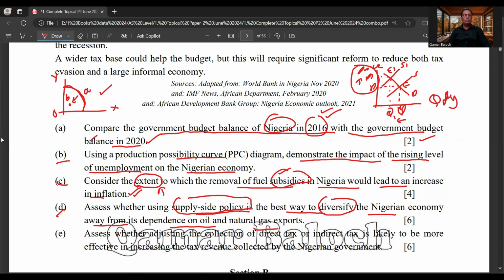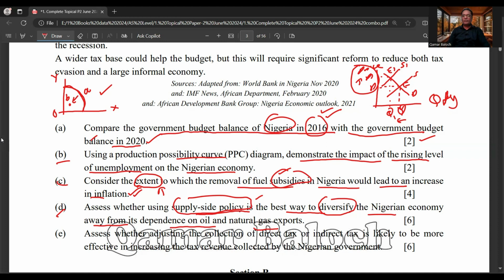Diversification refers to the production of a variety of products instead of just producing one type of good. And when a country diversifies, it means it reduces the risk of loss. And supply side policies are the policies adopted by the government to increase aggregate supply in the country. And this policy includes the tools like provision of subsidy, education and training of workers, and trade union reforms, deregulation of monopoly, capital expenditure of the government on long-term projects. So these are kind of policies that are used by the supply side policy.